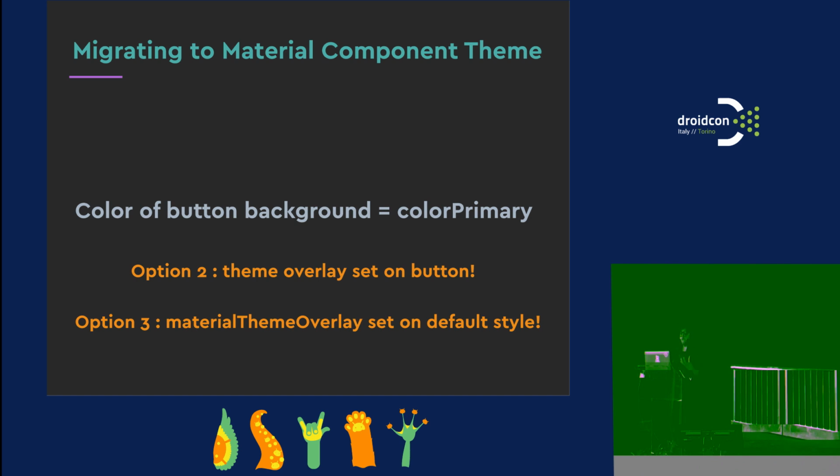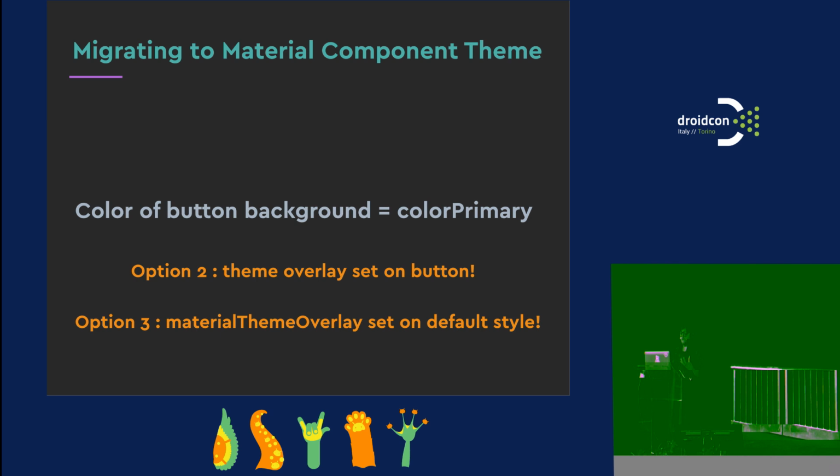So if you want to just change the background color for some of the views, you have another option. You could use a theme overlay to style that button. But what if you wanted all the buttons in your app to have this non-colorPrimary color? Then there is a third option, which is materialThemeOverlay, that you can set on the default style.